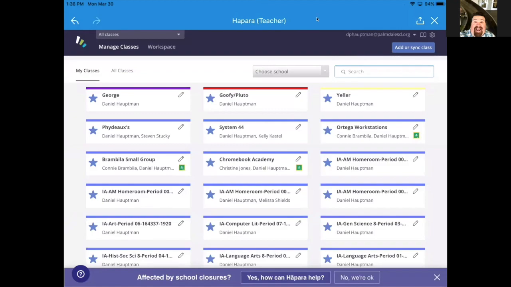But again, a lot of people use Hapara for the highlights, being able to monitor. You won't be able to monitor your kids through highlights, so don't even try. The Chromebooks or any devices outside of our district, if they're not part of our district network, will not recognize it. So don't worry about that at all. And besides, to be honest, I don't want to know what the kids are doing at home. That's up to their parents. I don't want that responsibility. So that's why ClassLink is really, really important.